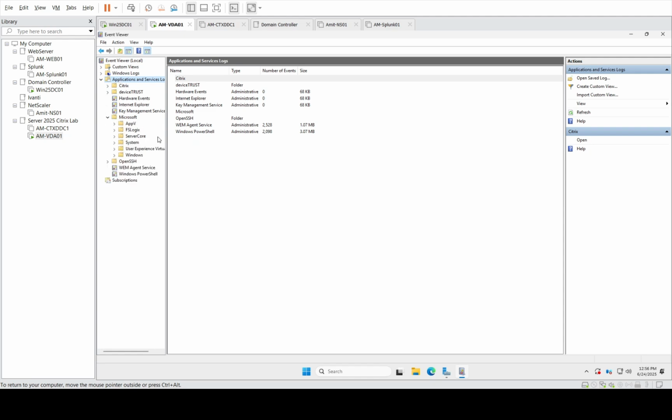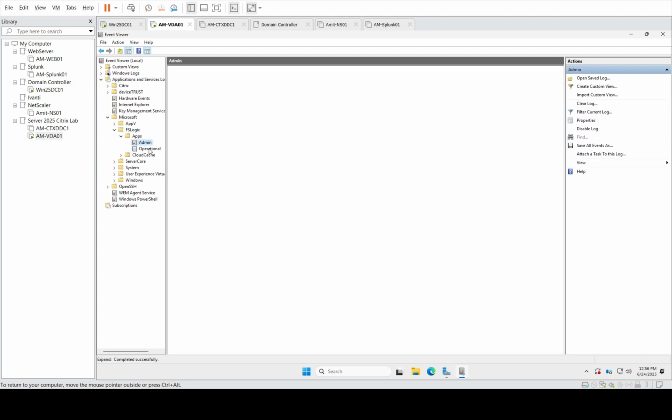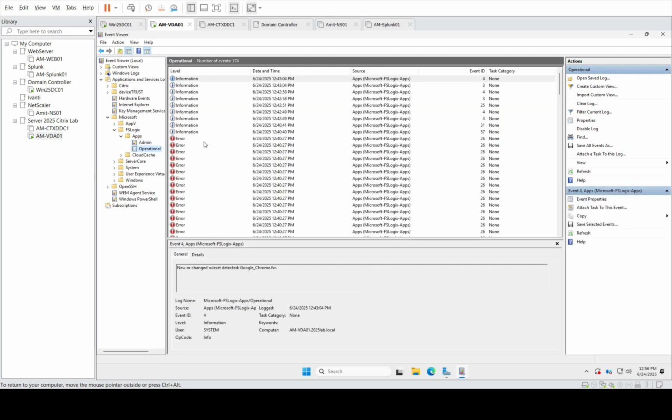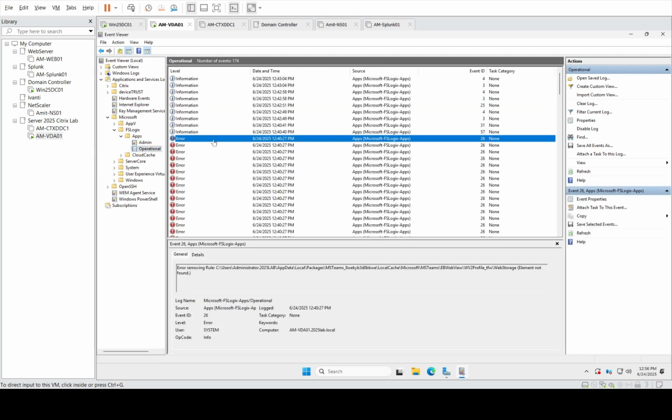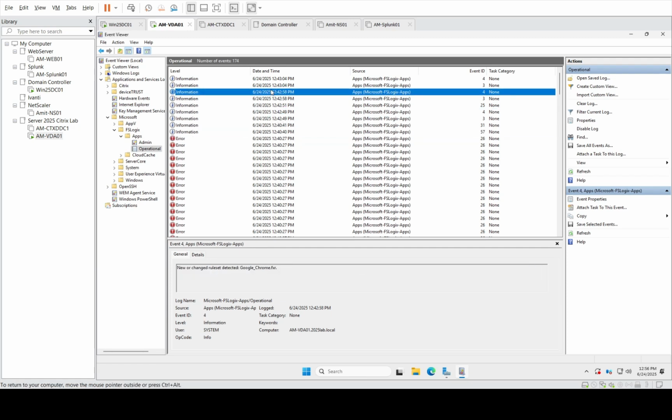Now, if you want to read more about what is happening with FSLogix, you go to Application and Services Logs, Microsoft, FSLogix, and then here you have Apps. You can see admin-based logs here, and the most important is these. You can read basically what exactly is happening with your FSLogix. So I have many errors and I need to look into this and try to troubleshoot and solve it.